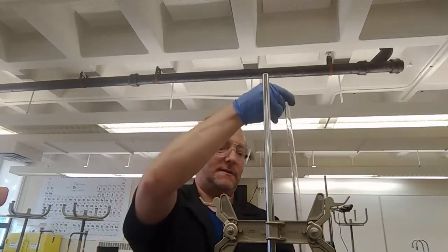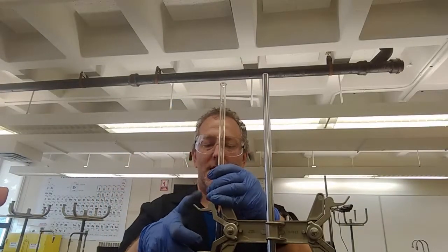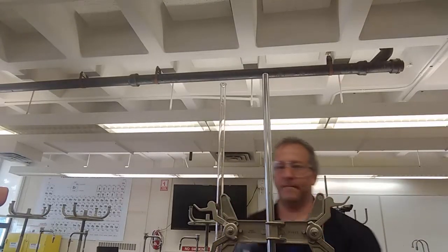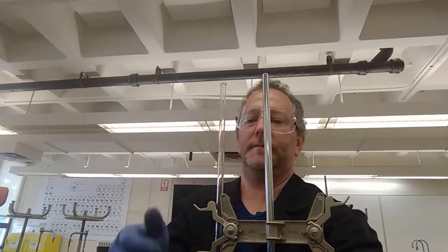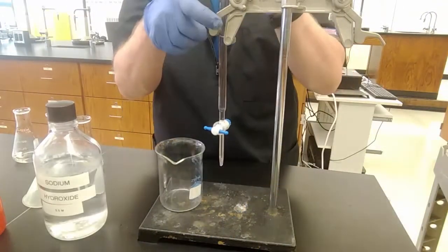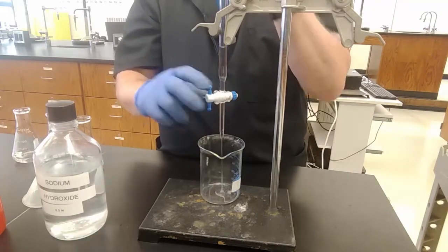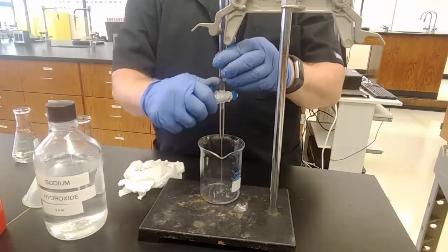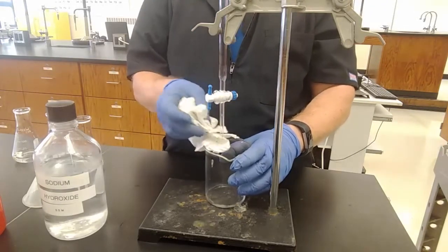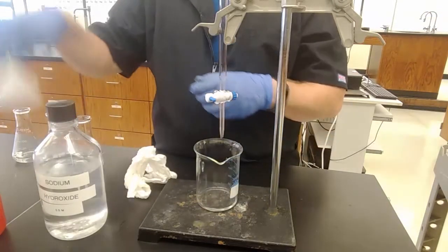Then I'm going to trash this base now that I'm confident that my glassware is clean. So, just a waste beaker. And I let the base almost all the way drain out. Yeah, I might as well let it drain all the way out. Why not? Okay. If I have any air in this tip, once I've filled it, not allowed.